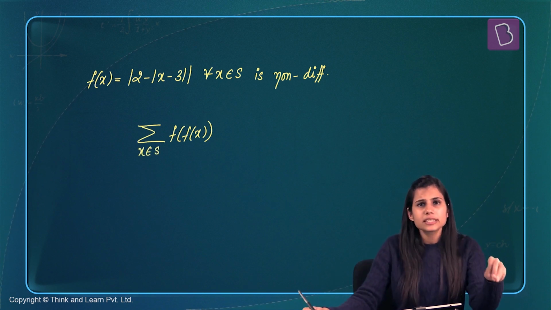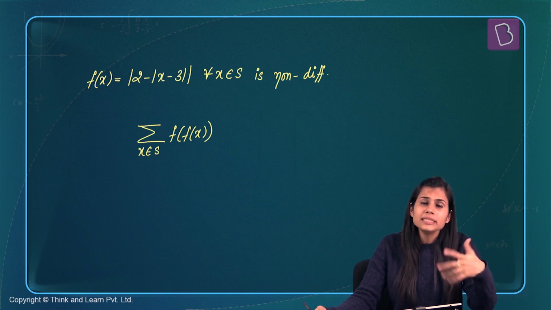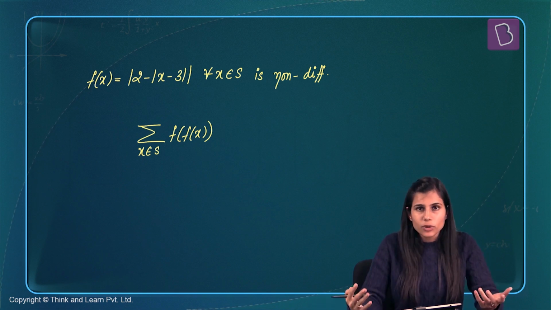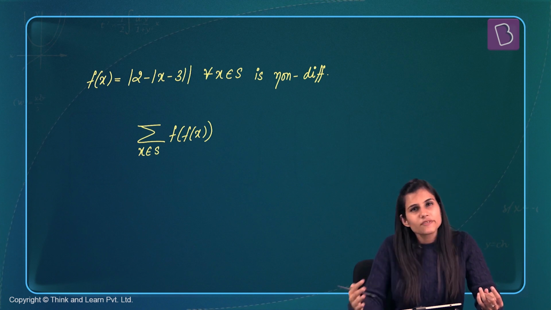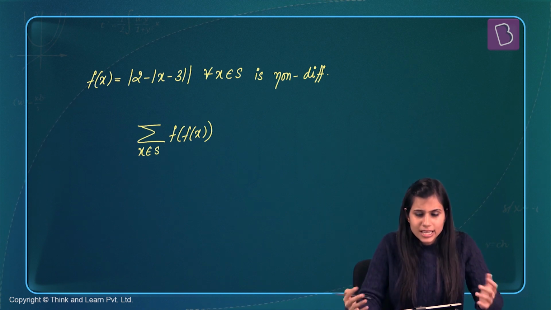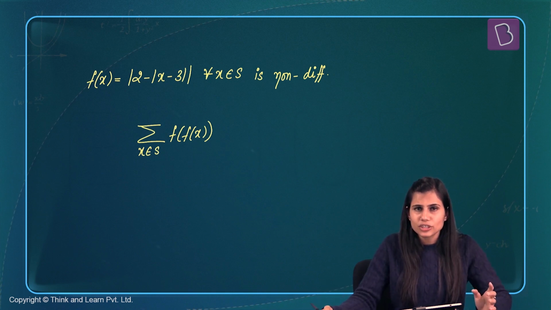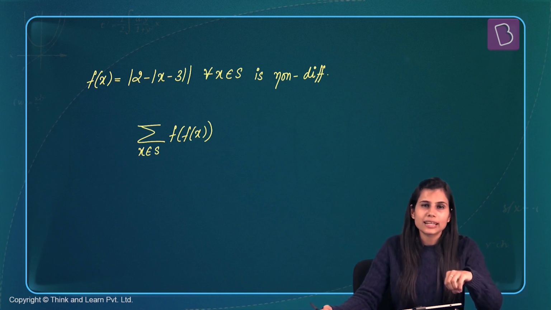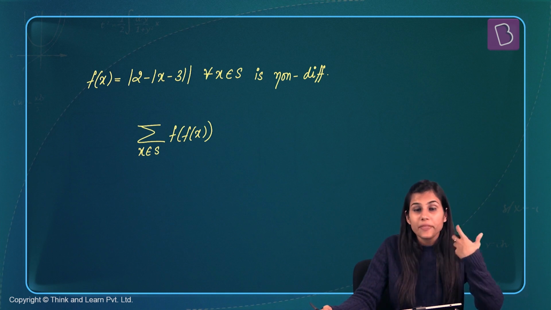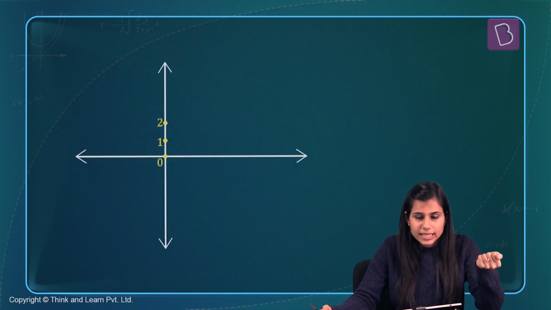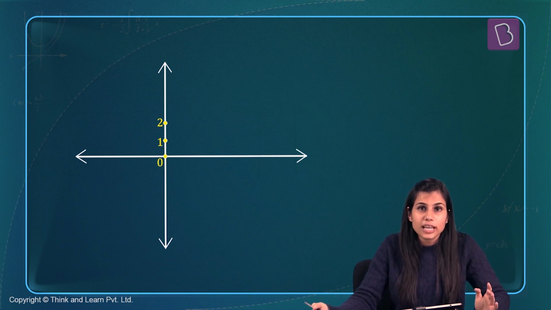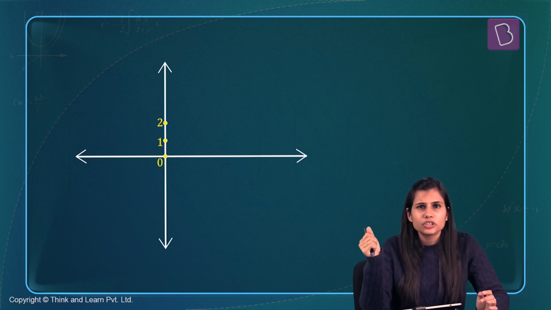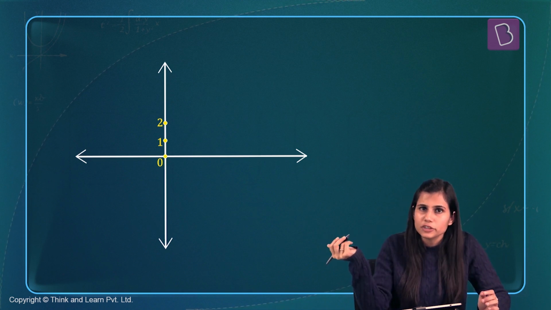That means the very first target is to compute the elements sitting inside set S. In other words, we have to compute all those inputs at which this function f is non-differentiable. Now, the moment you look at the definition of this function, one very easy way to tackle this question is to perform it graphically. By just using the concept of transformation of graphs, within no time you will be able to visualize the function f, and then we're just going to detect the sharp-edged points, and that is going to give us the points of non-differentiability.